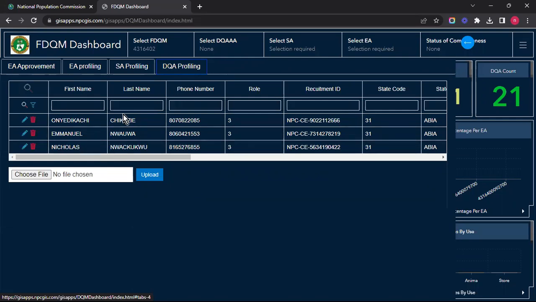But if you do the edit on the Excel sheet and re-upload it again, it will make the correction for you. I don't know whether you understand me. Okay. If you do it on an Excel and then re-upload, it will also make those changes.